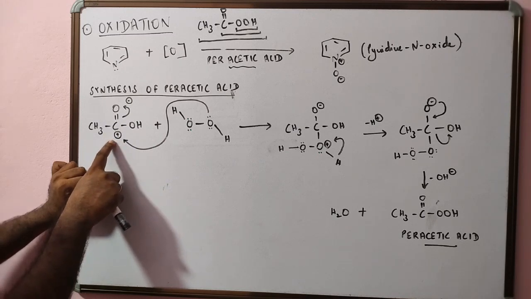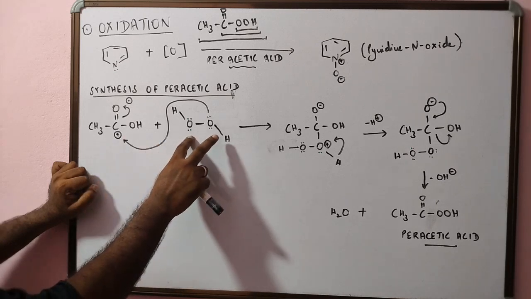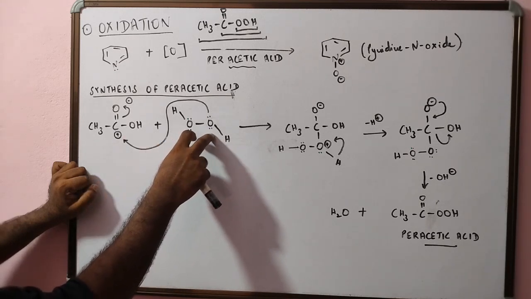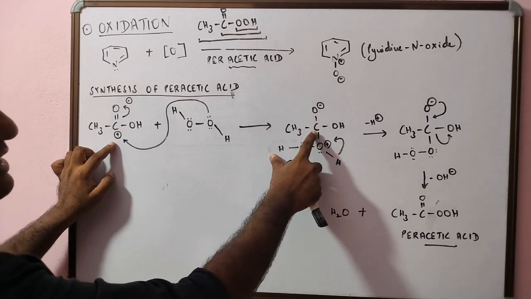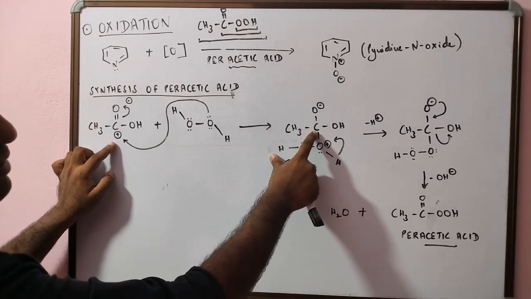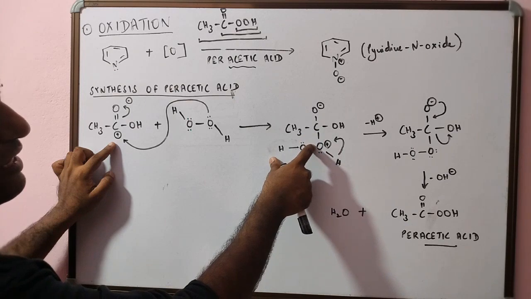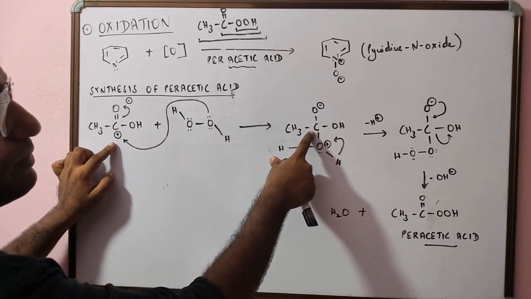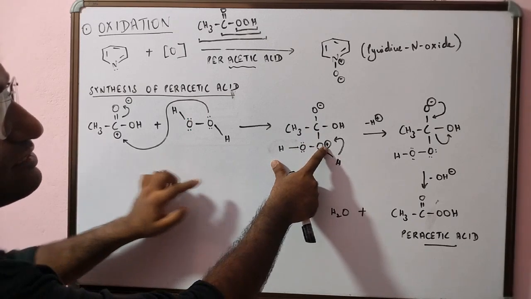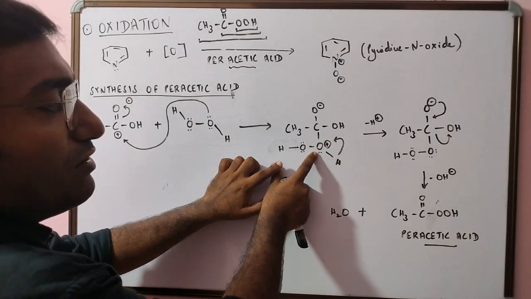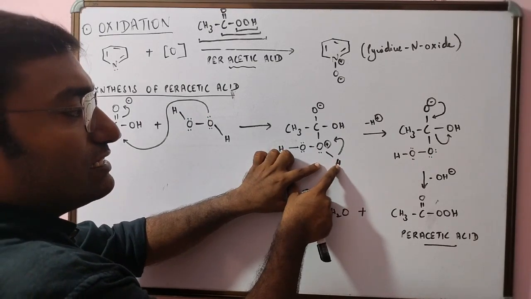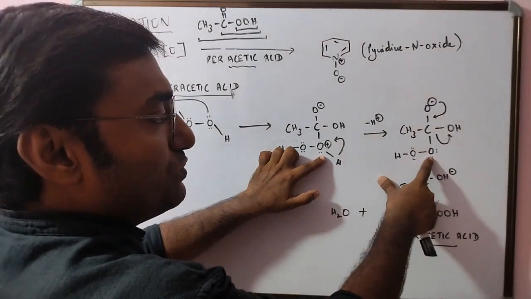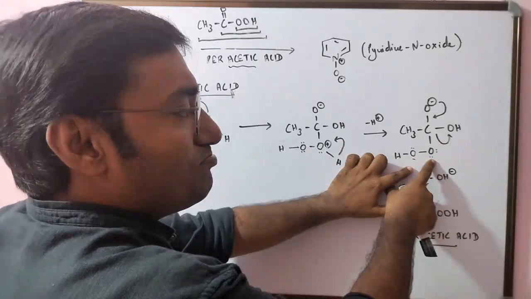The positively charged carbon atom now acts as a Lewis acid and attracts a lone pair of electrons from either of the oxygens of hydrogen peroxide. When it attracts, it restores its neutrality. But the oxygen which donates the lone pair, because it has lost its lone pair to carbon, becomes positively charged. To become neutral and to be stable, the oxygen now pulls the electron pair that it shares with the hydrogen, and that restores the neutrality in the oxygen atom.